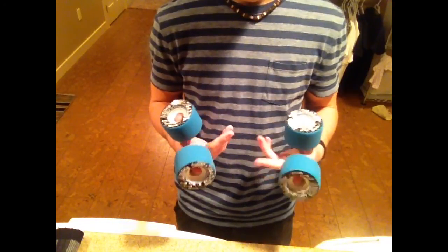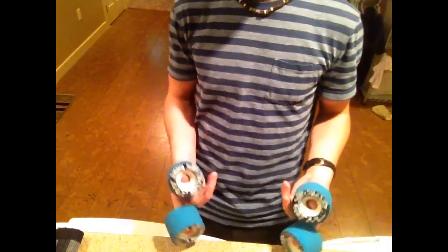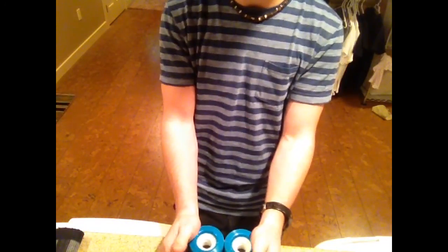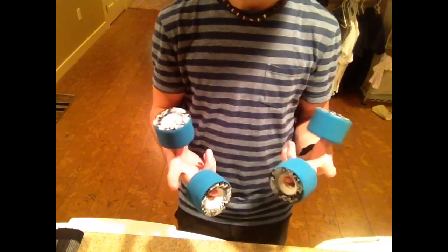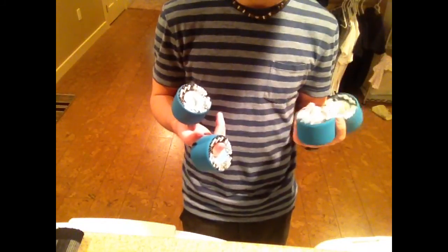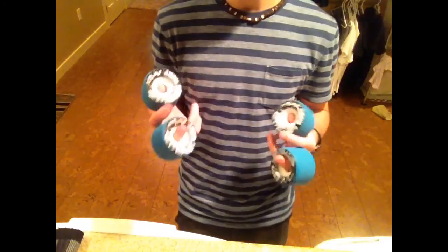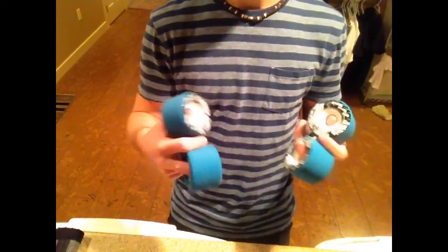I do like wheels that leave big thick thane lines — that's why I like Butter Balls. If you get them in the right setup, I've had Butter Balls on Jeffrey and they didn't thane for about half their life, and then I started changing how I stood on Jeffrey and then they were just dumping thane — the thickest, chalkiest lines — and I was pulling off 35-foot standups no problem. So if these are supposed to slide longer than Butter Balls, my season end goal this year is to do 50-foot standup heelside slides. Hopefully these are going to let me do that — they've got round lips and come pre-broken in.